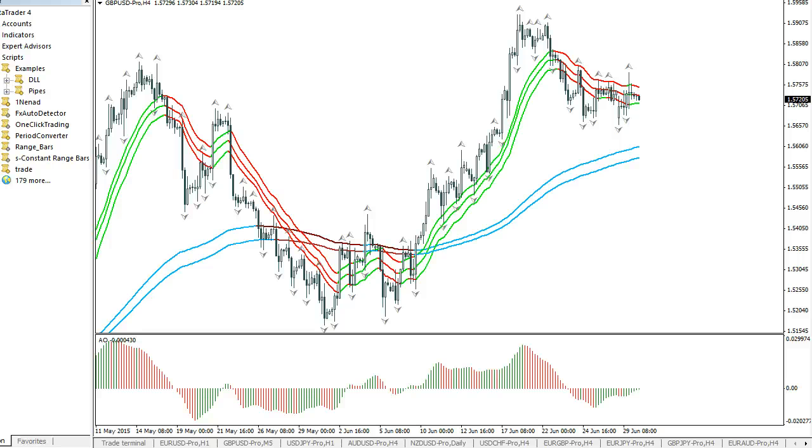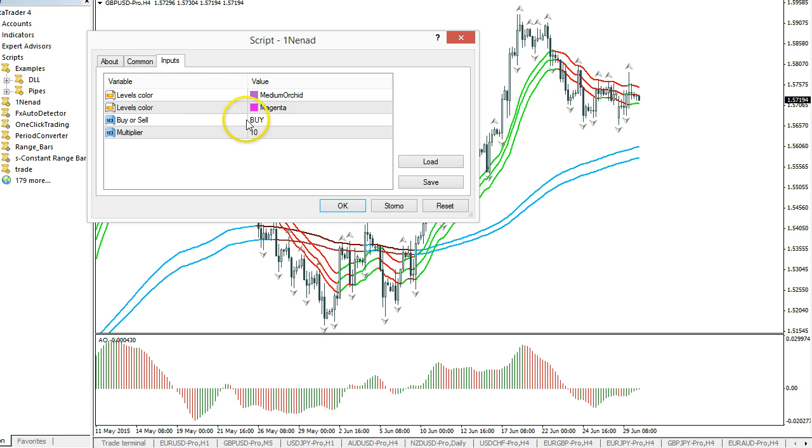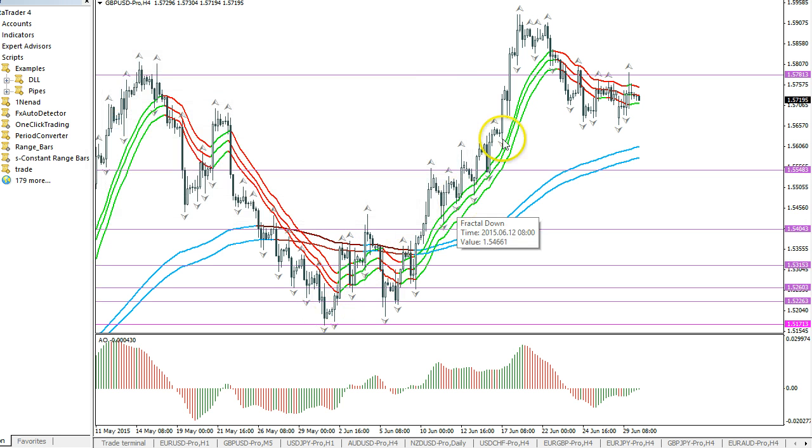I want to show you how well the Forex Quant calculates the targets. Actually, we use a tool which is called Forex Wiz. It's a script and it actually shows Fibonacci sequence targets here for the currency pairs. So it's a truly amazing tool in my opinion because of the accuracy it shows in finding targets. Now, as you can see, I have moving averages on this chart, and then I add the script to the bottom, and then I say buy, I click OK, and you get the targets to the upside.